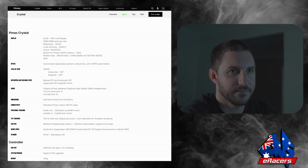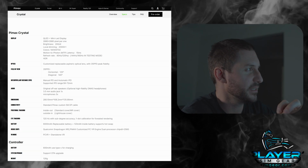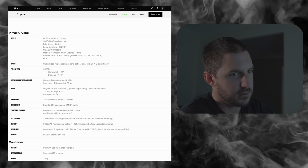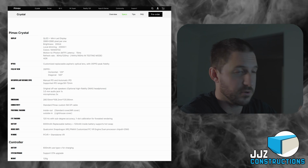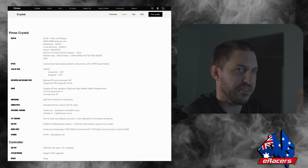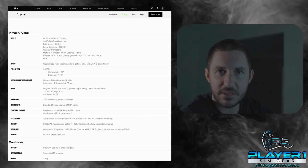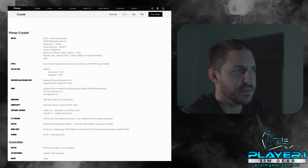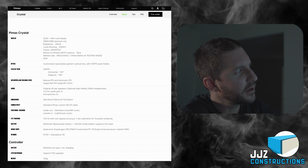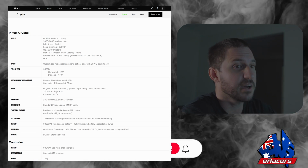We are expecting some wider field of view lenses, but currently we have 35 PPD available to us in the glass lenses, and even though Pimax is stating 125, most reviewers are finding that it's actually around 102, 103, 104 degrees field of view on the horizontal axis. That's fine. That is more than my G2. I find that I don't need something super wide. If down the track we can increase that to say 120, I'll be stoked. From the maths that I did, 120 would drop us down to around 28 PPD, which is still much higher than we've ever seen.